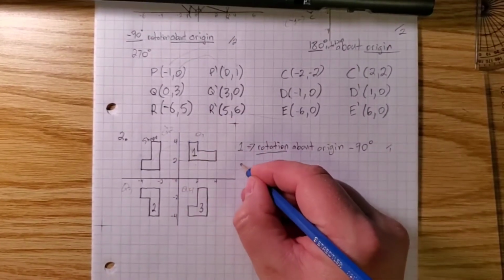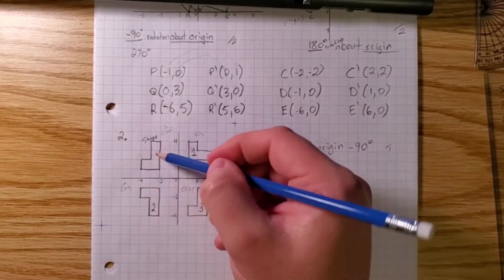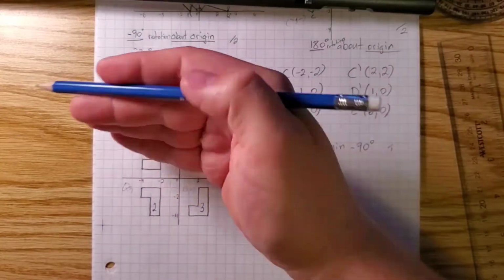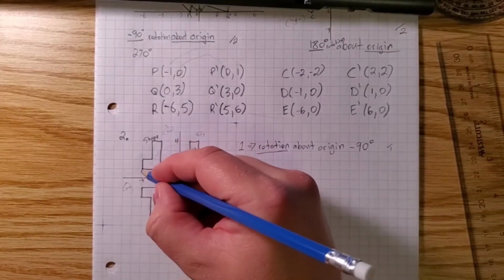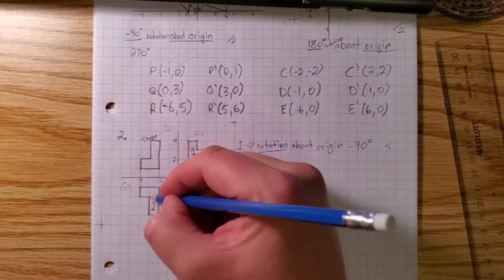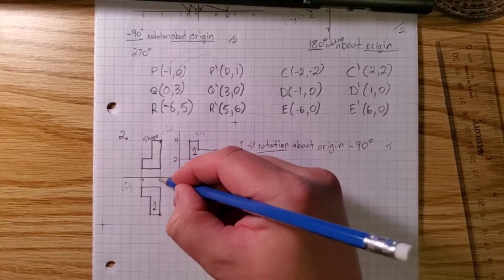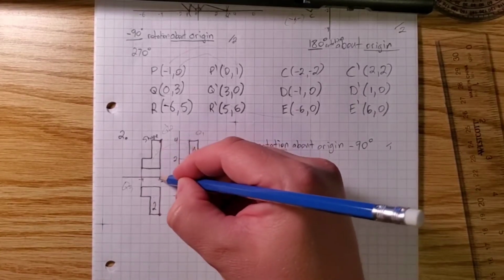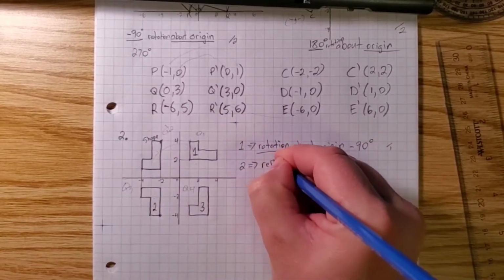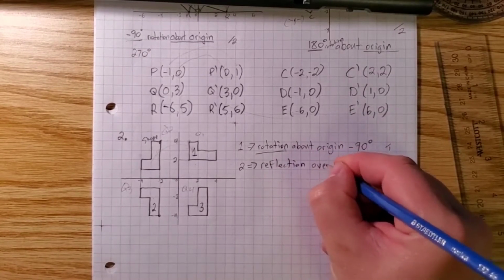Next shape, shape 2, which is in quadrant 3, ironically. It's not quadrant 2 because that's a shape. How are these two related? Well, one could flip over to the other side, right? It could flip over. If each of these points perpendicular to the line that it is flipping over have the same distance, which they do, all these points have the same distance. For example, this point and this point, they have 1, 2, 3, 4. This is 1, 2, 3, 4. This would be a reflection over the x-axis.